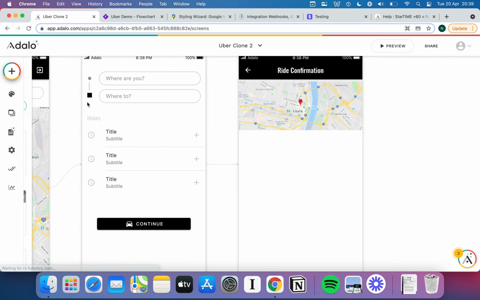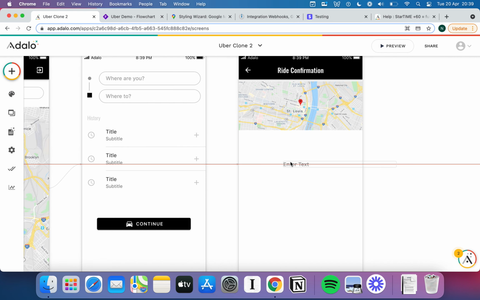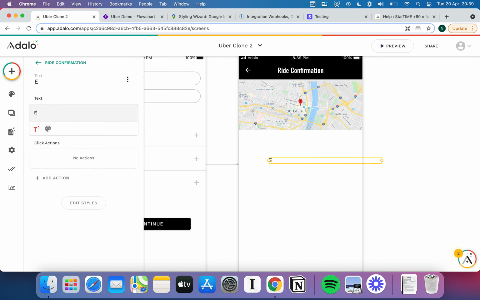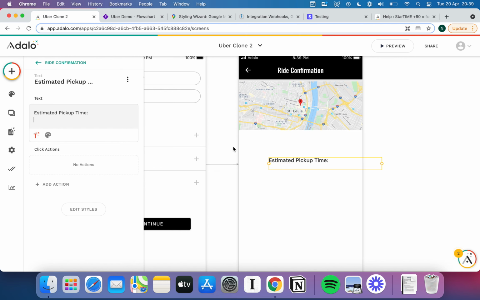What I can do is say some information here, so I can say your estimated pickup time, and then we'll come back to actually put that in later once we've got that data available. So drag that there. And we've also copied that, pasted that. We've also got our estimated drop-off time. So you can start to see some of the data we're going to need here.